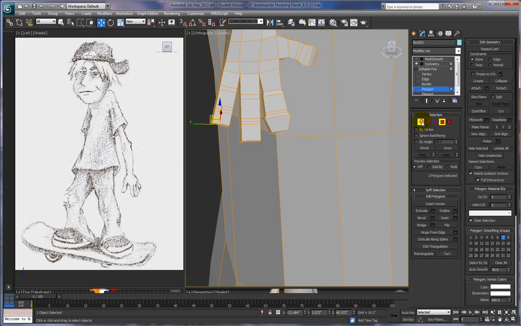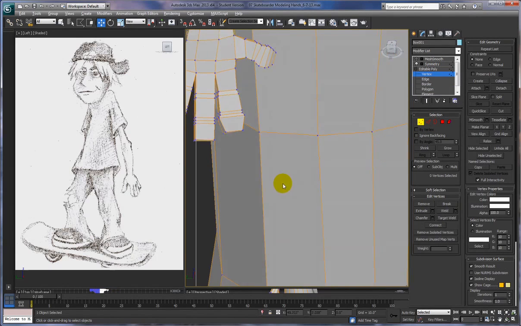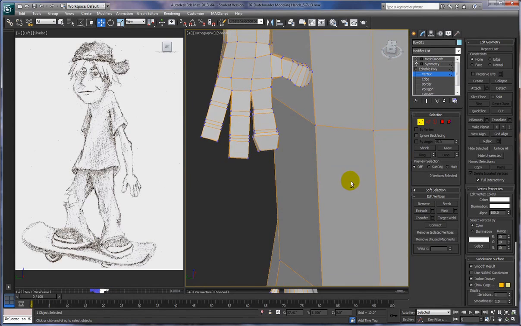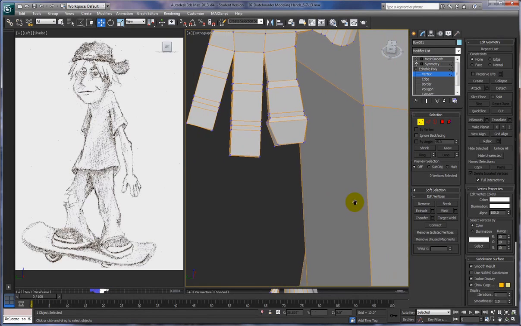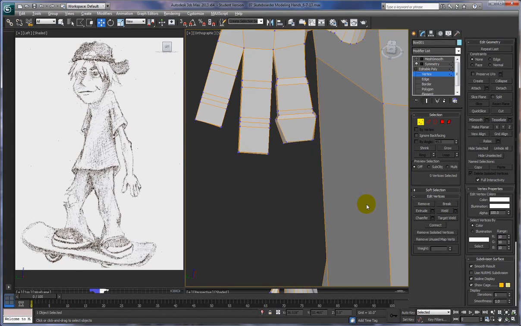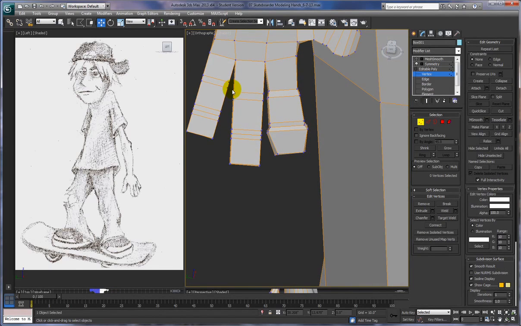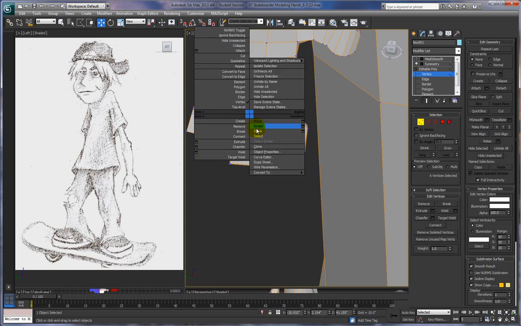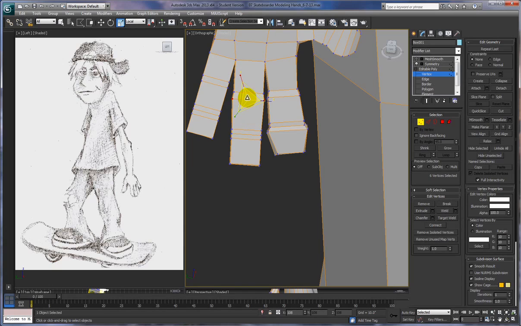So we're going to work in vertex mode. Try to get these lined up a bit in the viewport so that you can see what we're doing here. Okay, just right. There we go. And now all I have to do is, with my thin selection tool, make selections around these guys, and scale these out a bit. Scale out a little bit there. Okay. All of these need to come out just a little bit. So I'm going to select them all. Uniformly scale that out, like that.